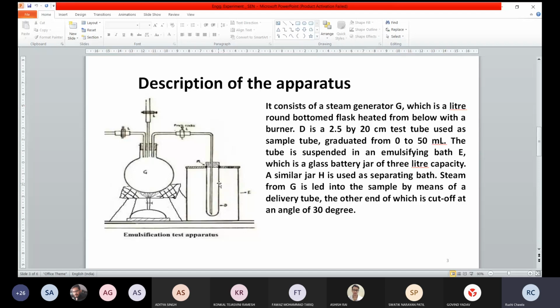As soon as you pour this into a beaker containing water at room temperature, the emulsion which has been formed will start separating into layers. As soon as you dip it into a beaker containing water at room temperature, you will start a stop clock and start noting time. And after every 30 seconds, you will check whether complete oil has separated or not. You will be actually looking at the volume of the oil. When the volume of the oil can be seen as 20 ml, at that point of time, you will stop the clock, and the time that you note down is going to be your steam emulsification number.